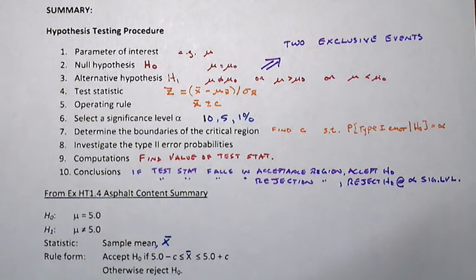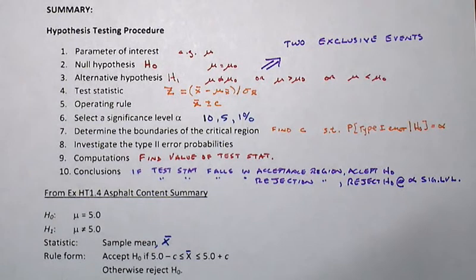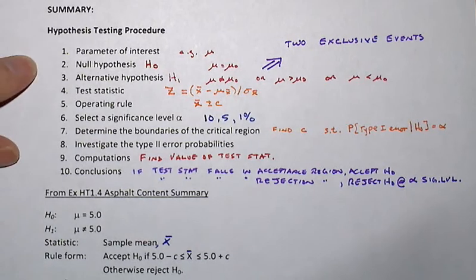And the procedure that you see before you here is really an amalgam of both what you see in the Montgomery and Runger text, but also breaking it out in a couple of different areas, in particular the slightly different approach that we've used here in presenting this material as compared to the text. But at the end of the day, it's really all the same set of tests. If you're a procedure-oriented person, more is better, right? So we've got just a few more steps than what you might see, but ultimately they're really the same steps.